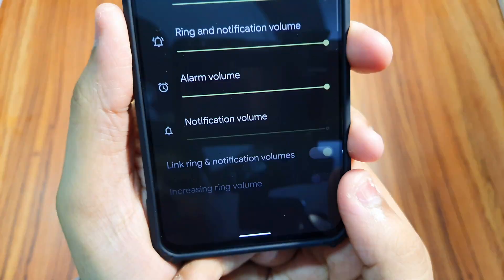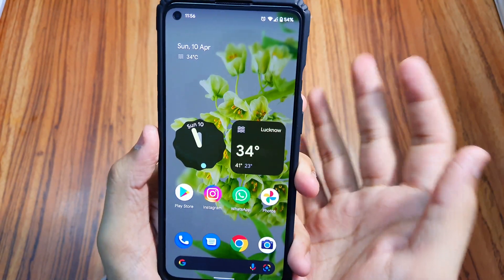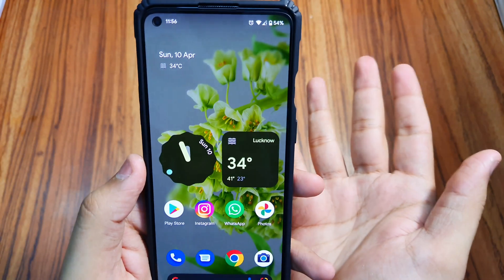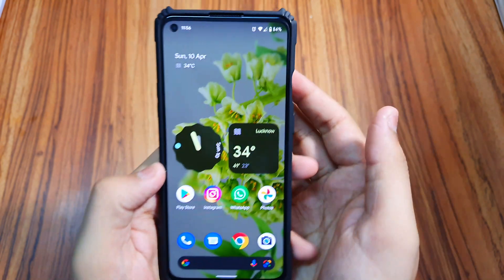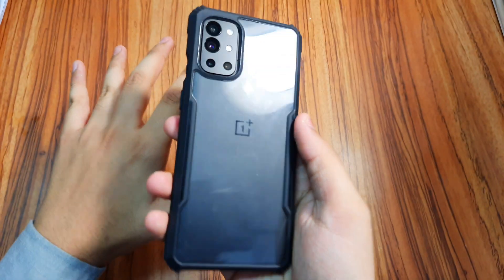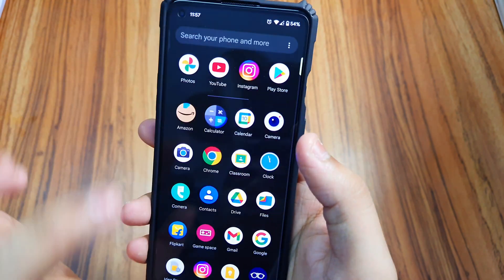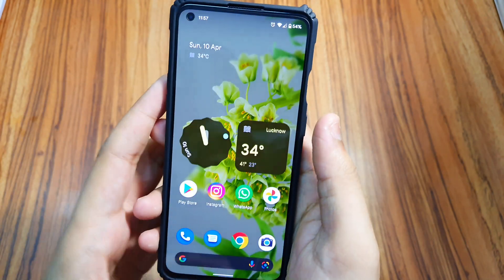Now the main part — how to install this ROM. It's very simple, just connect your PC and you can easily install it. You just have to unlock your bootloader. The best parts: it offers 90 fps in BGMI, has OTA updates, runs super smooth, and I've noticed zero bugs. This is basically a perfect daily driver ROM — you won't need to change ROMs every two or three weeks. I'm not even going to switch to a Pixel ROM because Nameless OS has really nailed it.